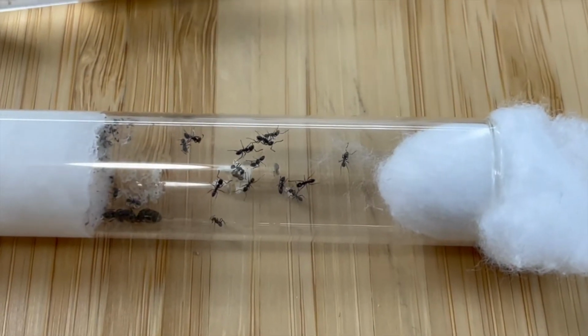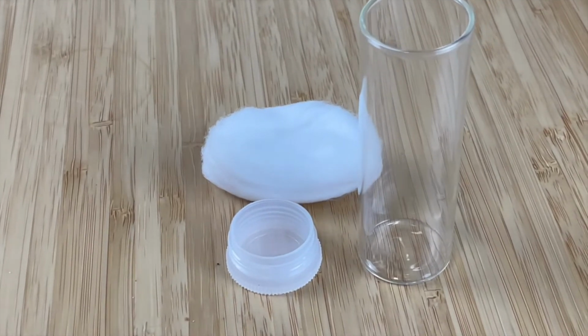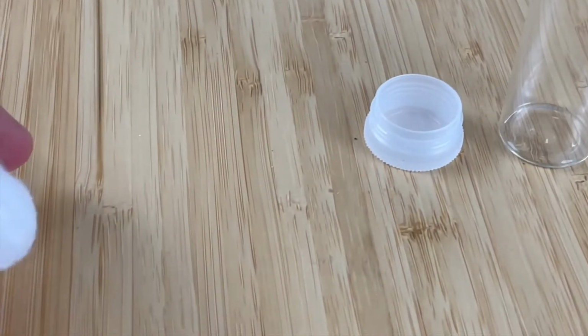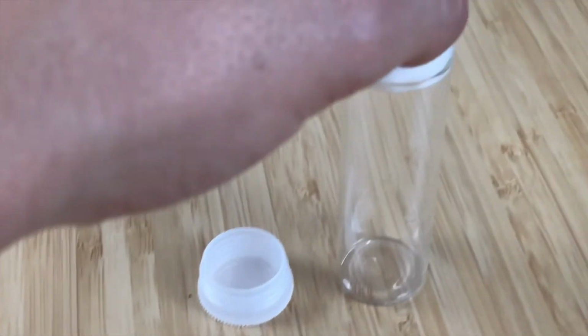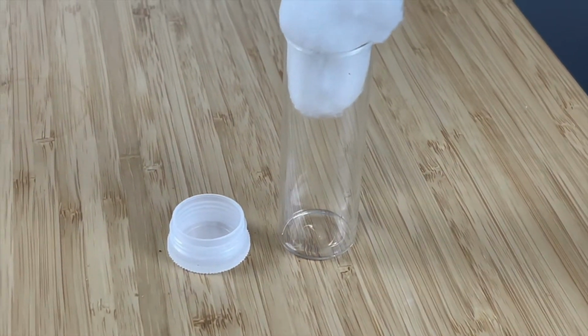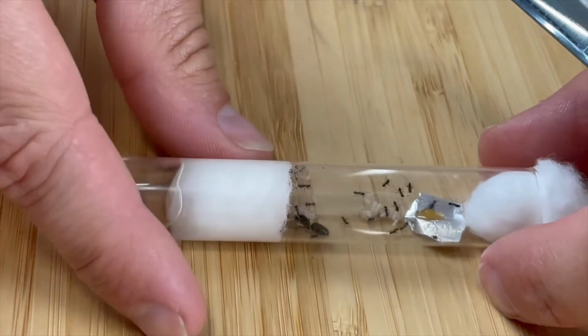I also keep a piece of cotton and an empty container beside me on standby, just in case. Suppose a worker got out, you can gently dab the worker with a piece of cotton. The worker will get temporarily stuck on the cotton, and you will have a short opportunity to quickly put the worker either back in its home in that test tube setup, or in the spare jar if it's more convenient. It's better to be over-prepared than under-prepared.